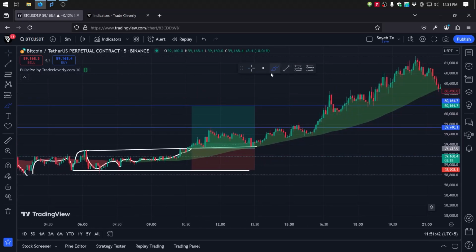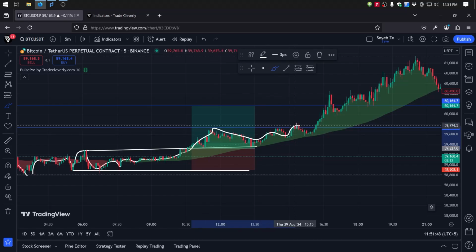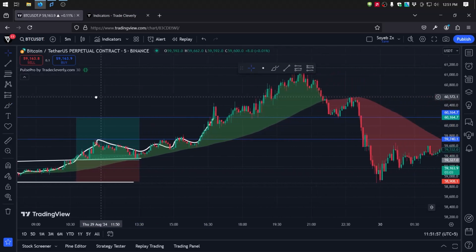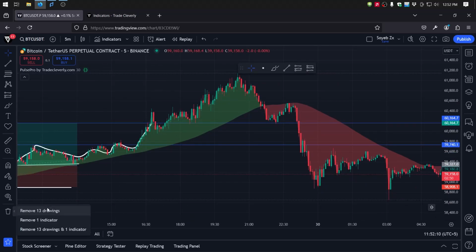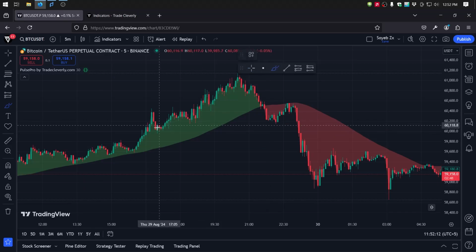Wow, you can see the price then successfully hits our profit target 1, then again also hits our profit target 2. So it counts as another successful trade. So now let's see what's happening next. I think the drawing is confusing us, so I simply remove the drawing, and from here let's see what happens.